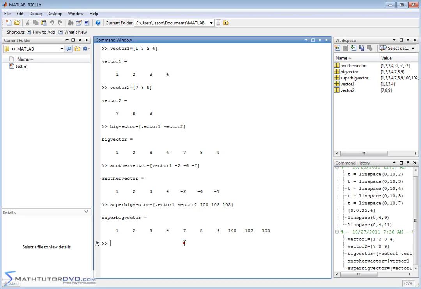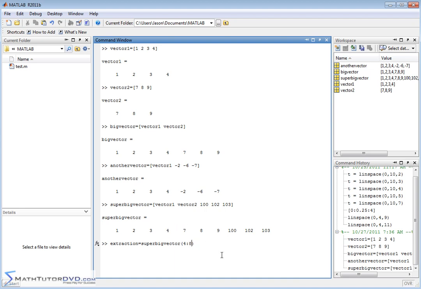And once you have the super big vector and the large vectors that we've created, just to practice some of the stuff we've done in the previous section, if you wanted to extract just a few elements, I'll call it extraction. Then the way you would do that is super big vector. Now, if I wanted to extract a single element, I would do something like element 4, right? And that would basically take element 1, 2, 3, 4, the number 4, and it would put it in here.